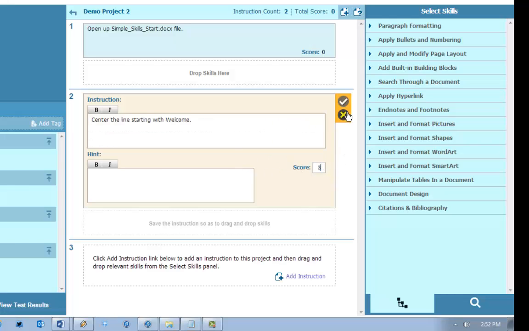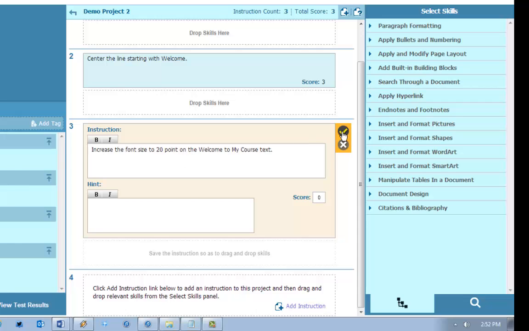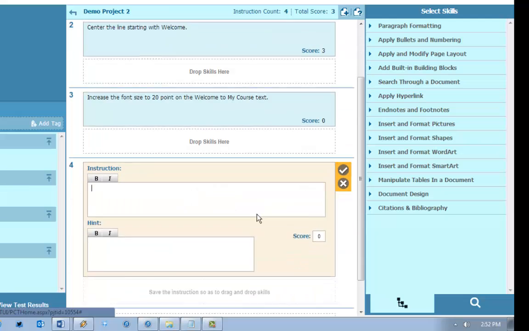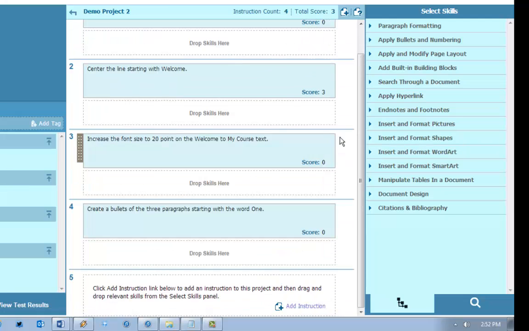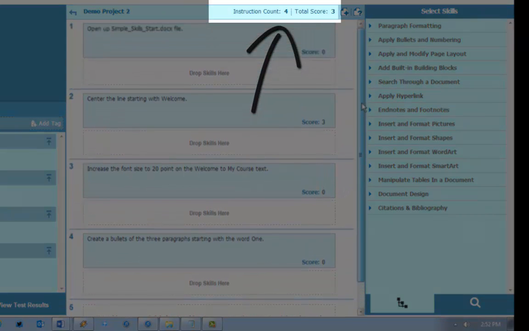Continue adding instructions in the same manner. As you add instructions and point values to the project, these will be displayed at the top of the instructions area.